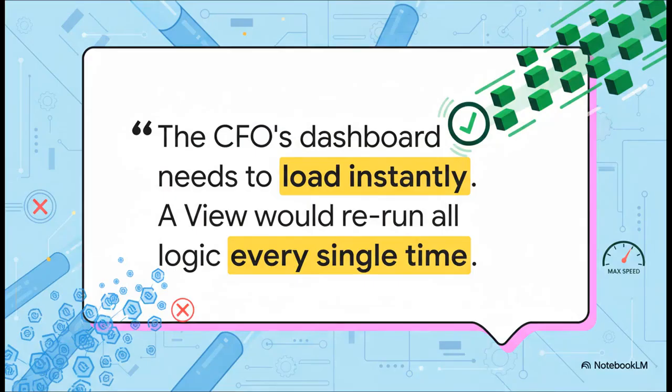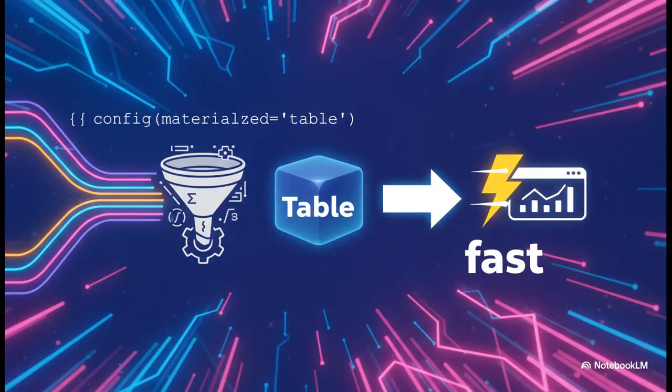So at this stage, our priority totally shifts to the end user's experience. Think about it. If this final report was a view, the database would have to recalculate everything from scratch every single time the CFO refreshed their dashboard. That's slow and expensive. By materializing it as a table, the results are already computed, so they load instantly. And you probably guessed it, we just set the materialization to table. We're telling dbt, hey, do all that heavy lifting one time during the dbt run, and then just store the final aggregated results in a physical table for crazy fast access.